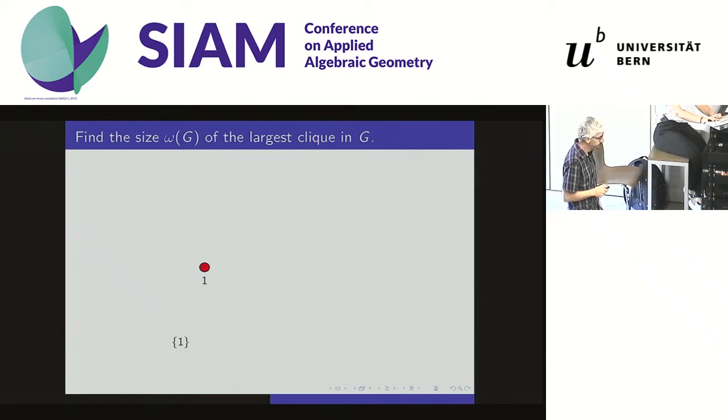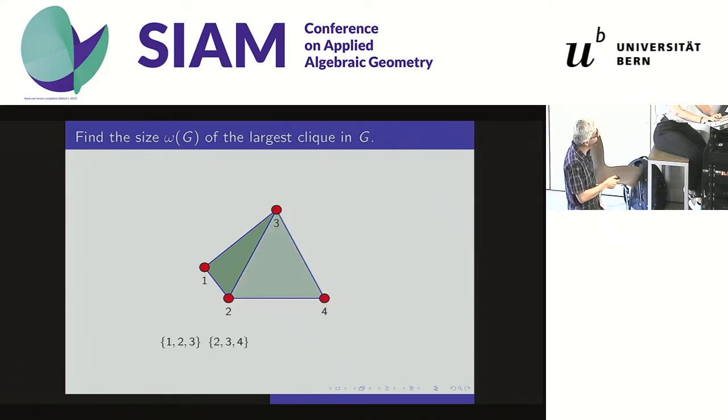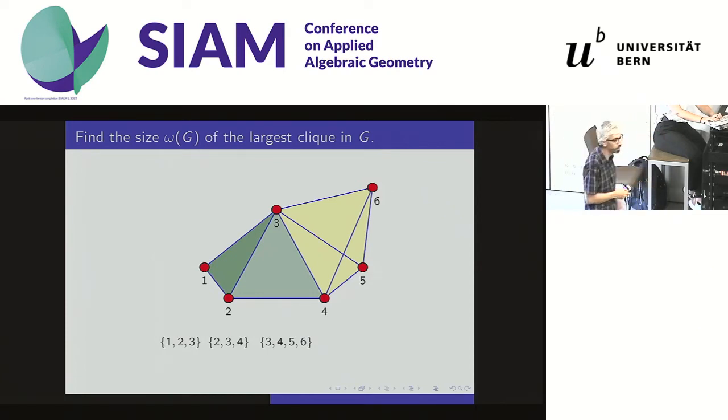So what I'm going to do is list the vertices in the perfect elimination ordering, and at each stage I'm going to look at the clique, the complete subgraph, which consists of the neighbors of the vertex that I just added. So I start with 1, then I add 2, then I add 3, and that's my complete subgraph. Then I add 4, and this gives me a new complete subgraph. Then I add 5, then I add 6. And of course, when I pass from 5 to 6, it turns out that my new clique is bigger than the previous one. Then I just forget the previous one, and I keep the larger one.